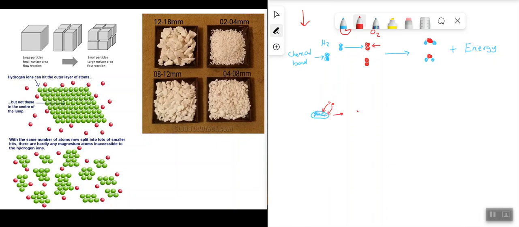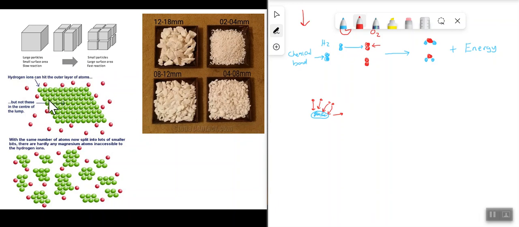and this has to physically come into contact with the marble chip in order for the reaction to happen. So the more the acid can come into contact with the solid marble chip, the more the reaction can happen. So in order to increase the rate of the reaction, we can reduce the particle size. We can take our marble chip and break it up into smaller and smaller sizes.